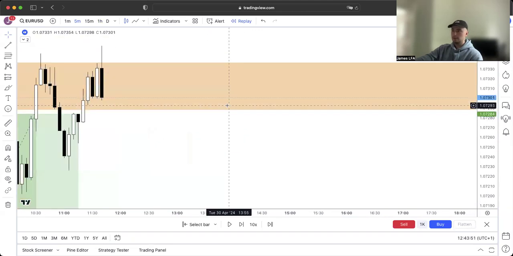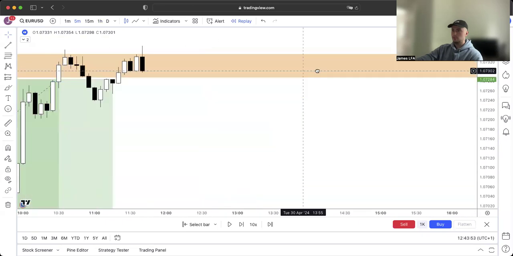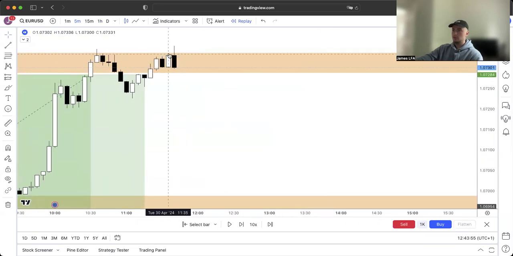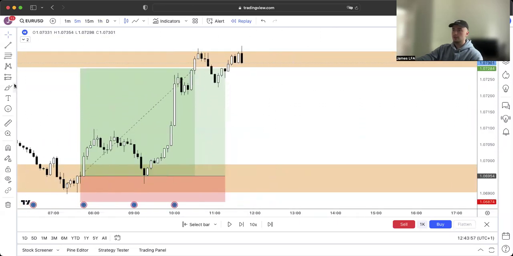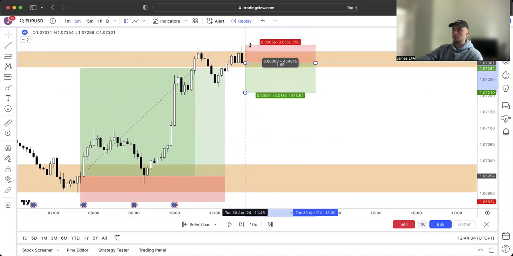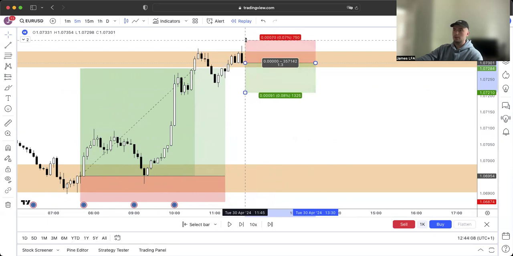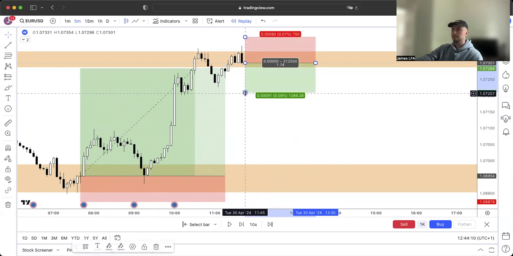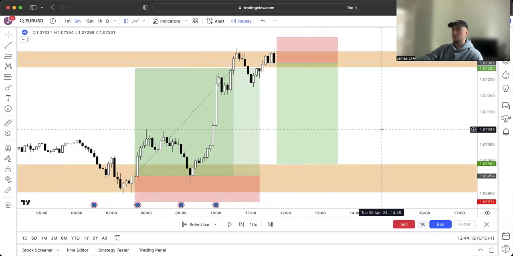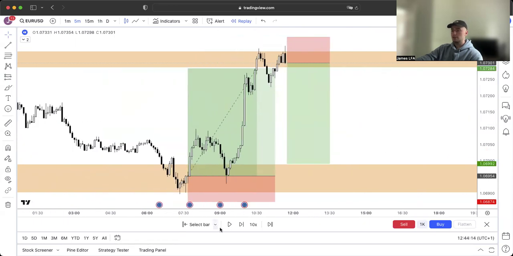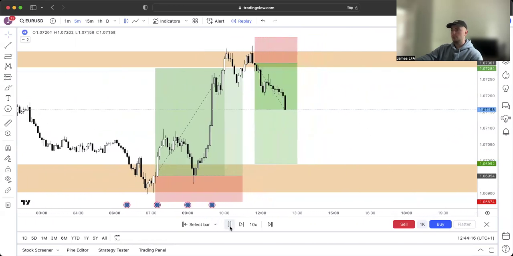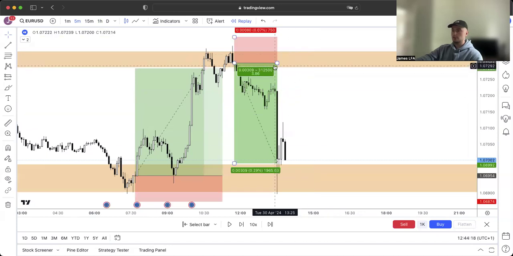Very nice engulfing candle. The body, and again, this is important. The body of this candle engulfs the body of the first, so nice engulfing candle. Nice wick to the upside too, which is just more of an aesthetic choice, but we enter on the candle close. Stop loss is 8 pips again, because if I had 2, it's 7.3, round it up to 8. And again, we'll target the lower range zone. So very simple trade, and what happens? Price shoots to the downside.